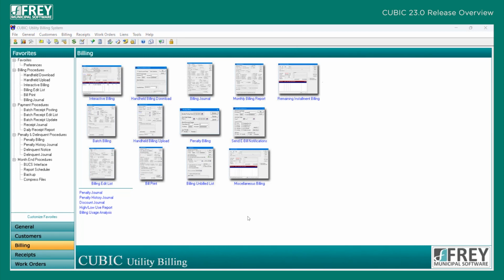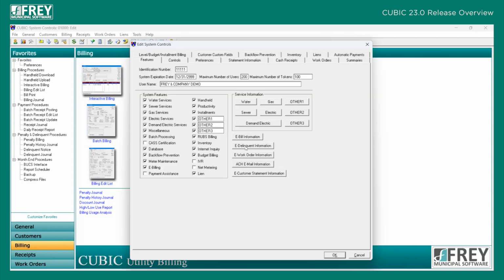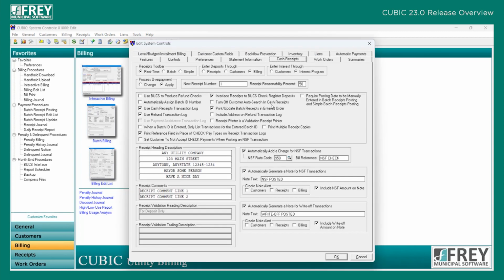There have been a few changes to receipts. They are as follows. We'll start by going to General, System Controls, Edit, in the Cash Receipts tab. There is now the ability to have the program produce 2 copies of the receipt that prints during the payment processing programs.